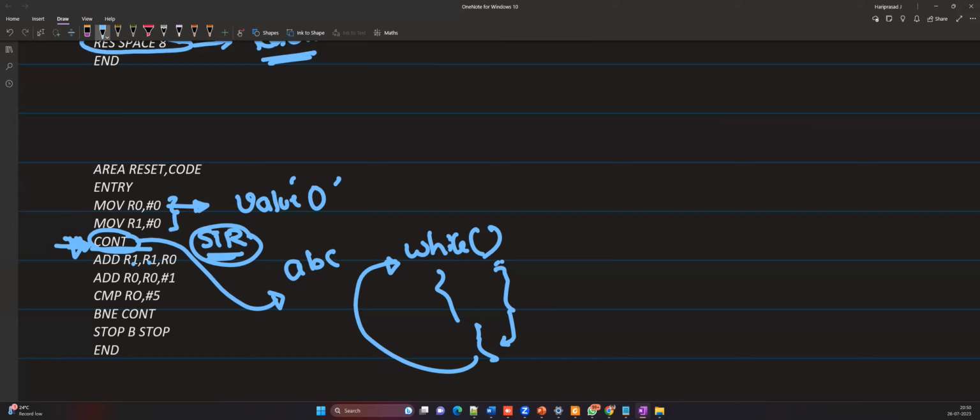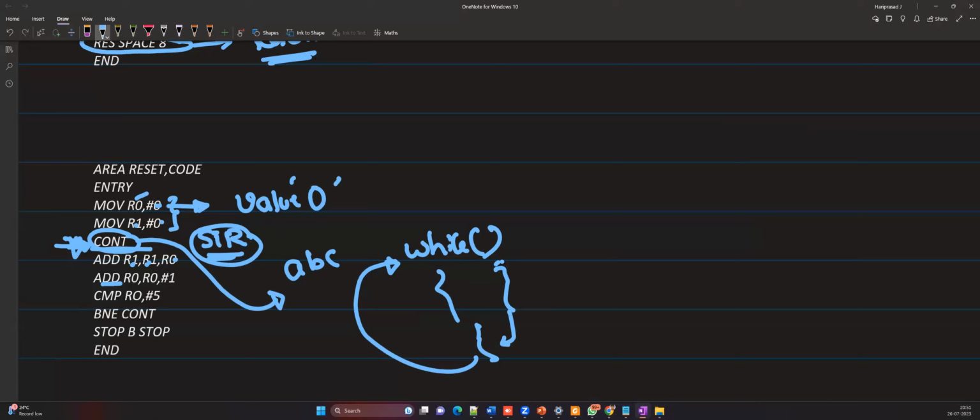The result is in R1, but what will be the value of R1? It is 0, right? R0 contains 0, R1 contains 0. R1 plus R0, that is 0 plus 0. R1 is also 0, correct?